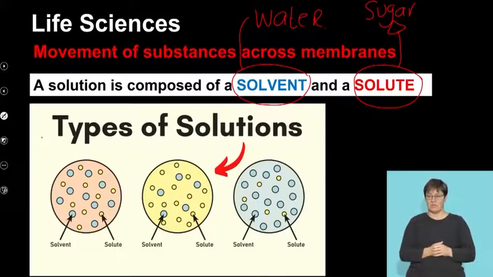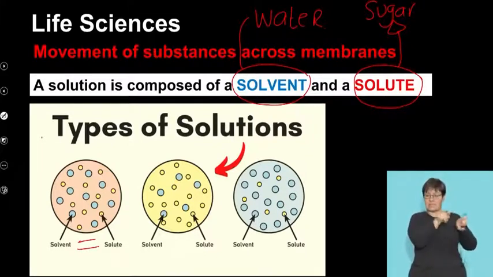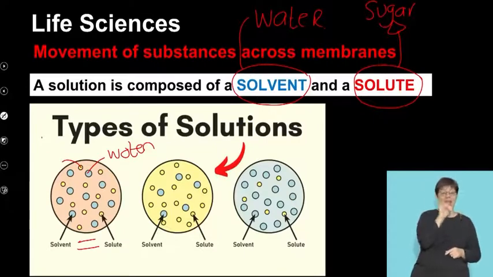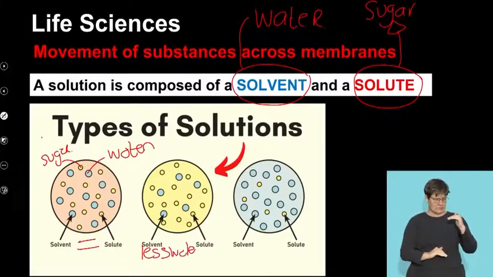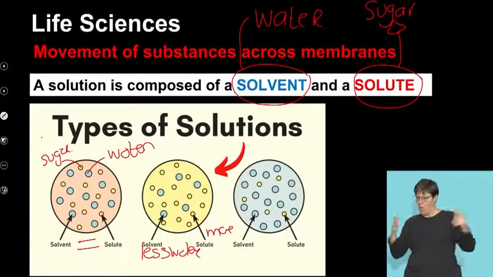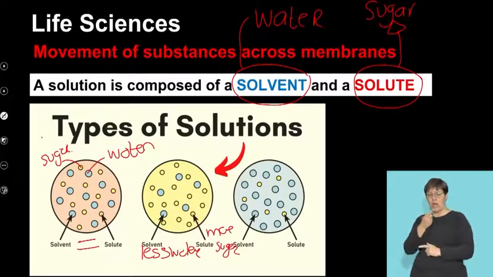The blue and the yellow dots are quite important. Over here, all right, the blue and the yellow dots are the same. There are the same amount of blue, which is going to be my water, as there is yellow, which is going to be my sugar. If we have a look at the next one over here, I'm going to see that there is less water and more sugar. Those of you who like 4 or 5 teaspoons in your tea.